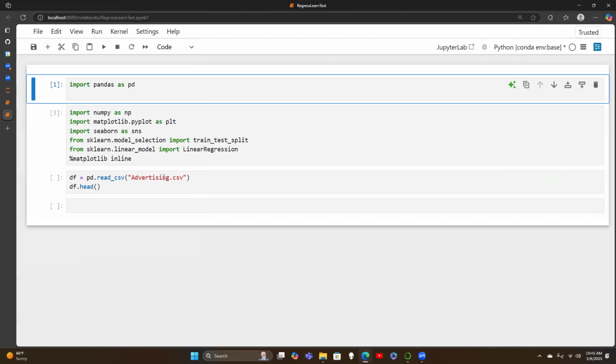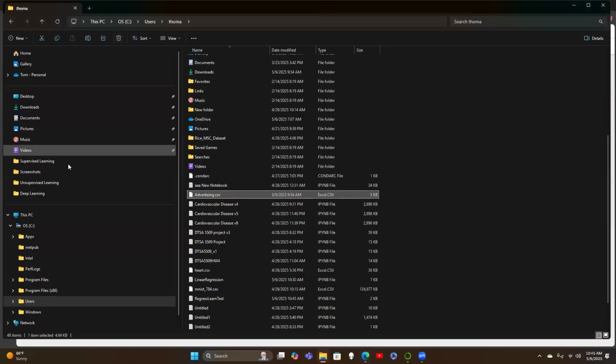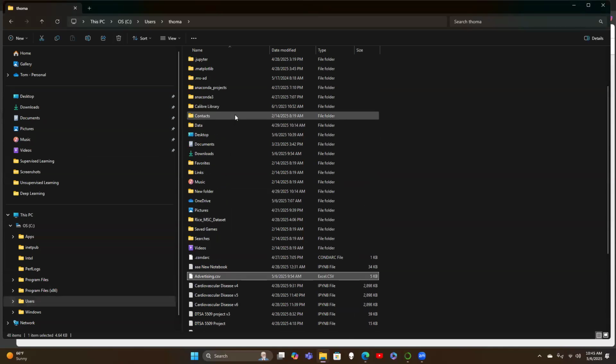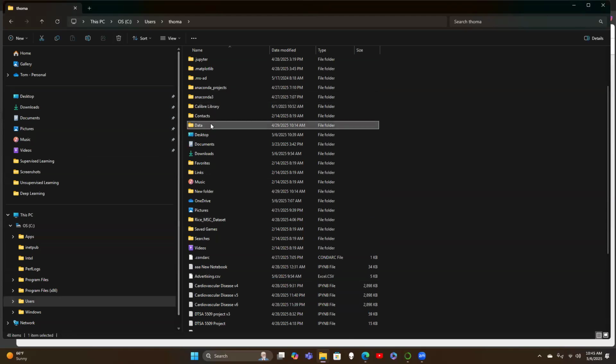So by default, where this Jupyter notebook is going to look, and this is a little tricky, I had to look this up online, it's going to look in your users folder. Now you could put a subfolder in your users folder. Like up here, I created a data folder.